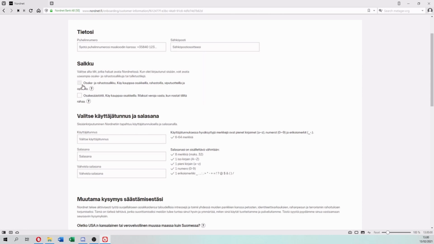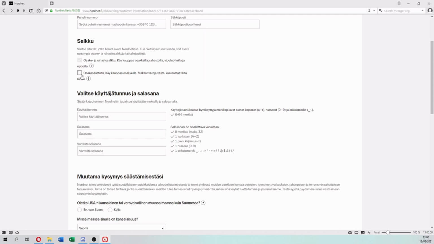Exactly. And below that we're going to have salkku, which means account, right? Yeah, or portfolio. And here there's actually a very important detail. Here you can see that you can just get a normal shares and equities account, where you can do all the types similar to DeGiro or eToro or all the others. But here you also have a different option if you are from Finland. You can open a tax advantage account, or what did you call it again, Lucas? Equity savings account is also what it's called.